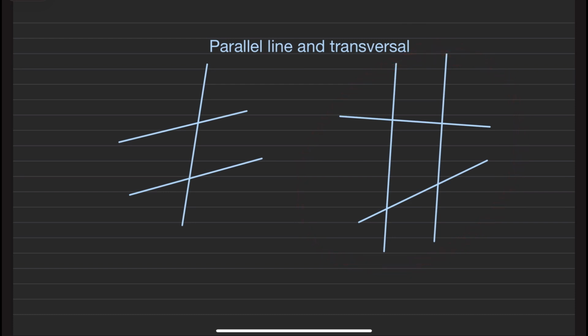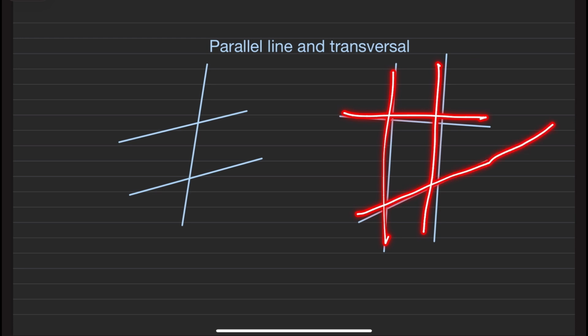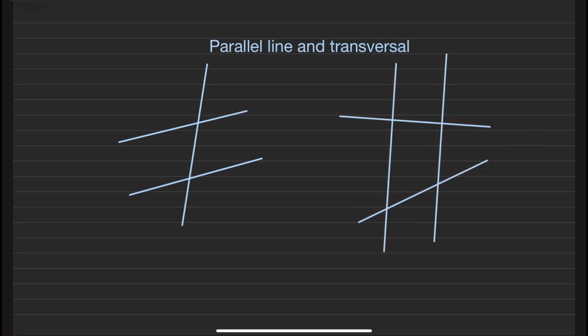So you just have to know that the parallel lines are the lines where the distance between them is equal throughout. They do not meet or intersect anywhere. In this diagram, the parallel lines are here. These two are parallel to each other, but these are not because they are going to intersect somewhere. You can easily make out, right? The distance between this is far more than what it is over here.